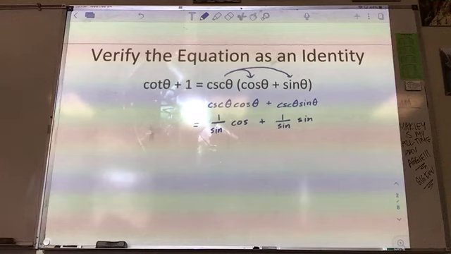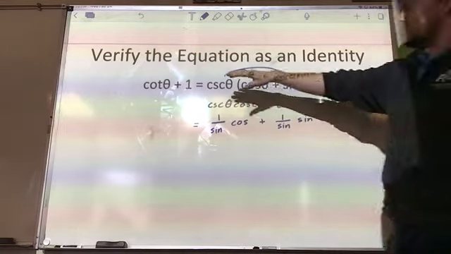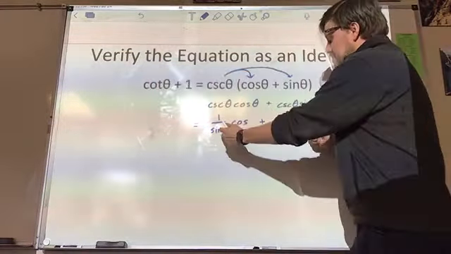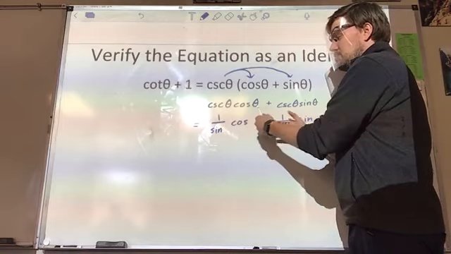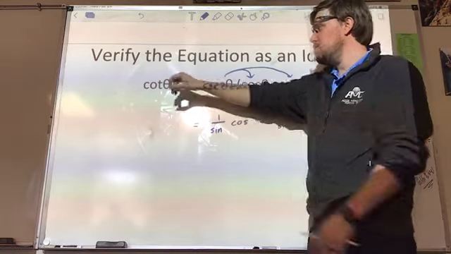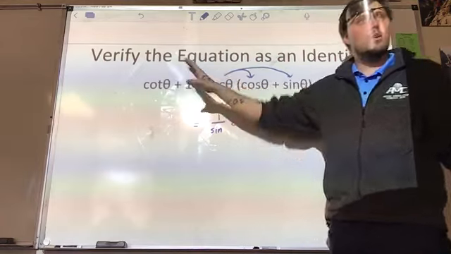Okay, I'm seeing that it looks a little bit more like a common denominator, but I don't know if I want to do that yet. I could combine those. But over on the left side, we have two things, okay? So remember, this is our answer. This is what we're going towards. So if I made these common denominators and then put them together, I'd have one thing, and I want two things. Okay, so we're always comparing.